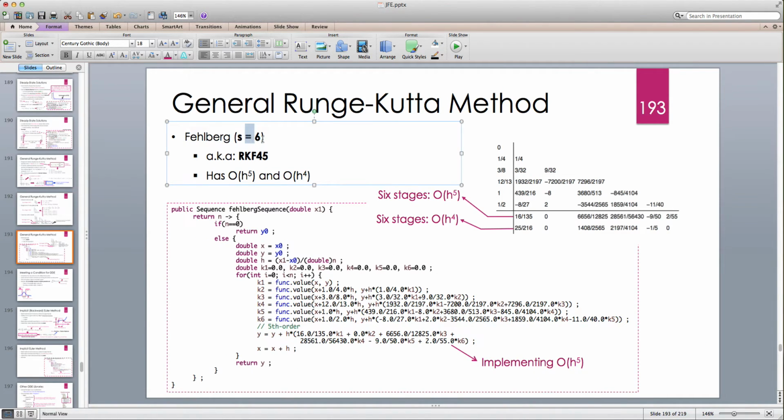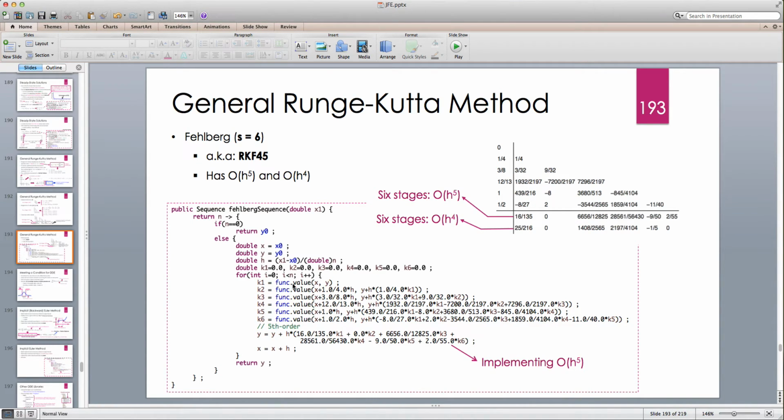Again, it also has 6 stages, and sometimes it's also known as Runge-Kutta-Fehlberg 4-5. RK 4-5 is basically the Fehlberg with 6 stages. It's different from the 4th order Runge-Kutta. So when we say 4-5, it means it can give us both a 4th order and a 5th order error, and that's typically what is being used for adaptive step size solutions, adaptive step size algorithms. All right. And here's the Butcher Tableau. Again, the first row gives us the 5th order error, the second row gives us the 4th order error.